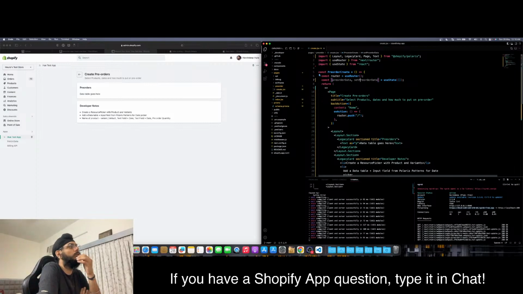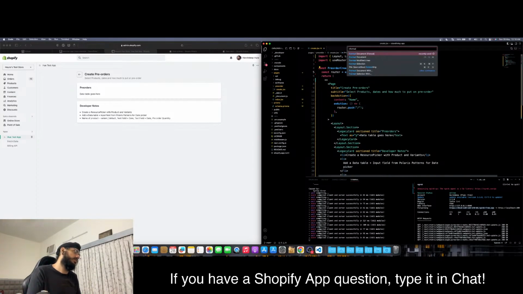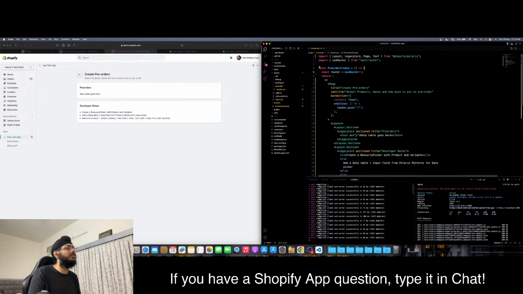What I can do here is have a data table, pull in all of the stuff, and in the next page create a save. So I can just use Zustand. What do I want to use Zustand for is another question.